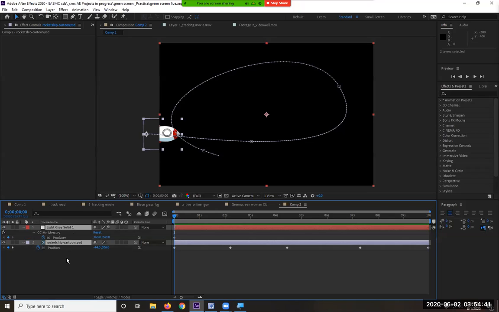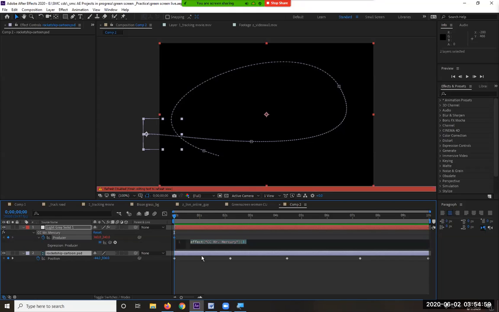Okay, if you recall, we had a situation where we can use an expression to tie these things together. Remember with the magnifying glass we were talking about a while back? So what I want to do is alt-click the stopwatch on this producer, and it opens that up.